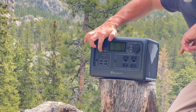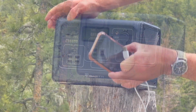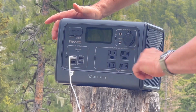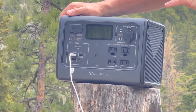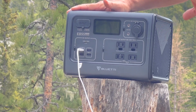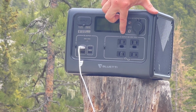We've got our DC output here, and we've got several USB ports. We've got power buttons on each of the areas. So for charging a phone, we have the wireless charging up here or the USB ports here. Anything that we can charge with a USB port, we can plug in here and use. Now, with that said, you're not going to lug this along simply for charging USB things. There are a lot more efficient ways, but it's just an option.